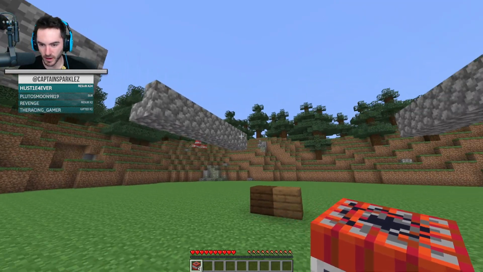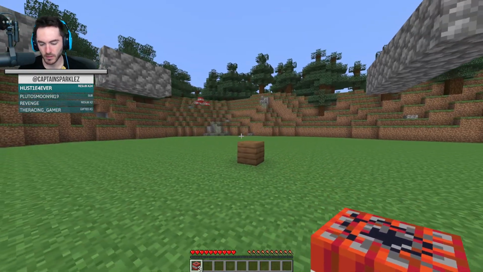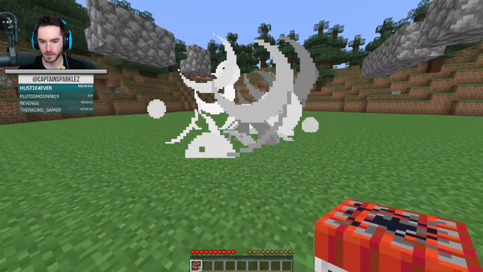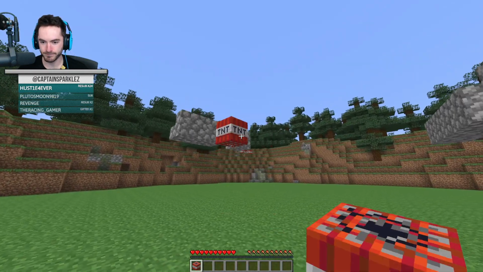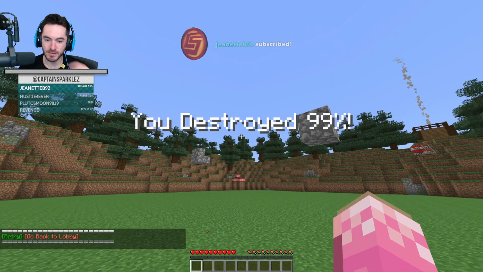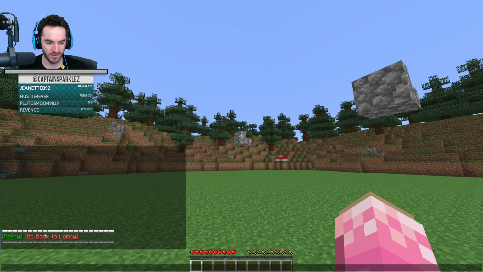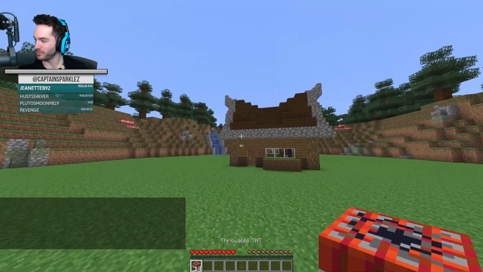I don't know, the cobble has blast resistance, so I don't know if I'm actually gonna be able to. Oh god. Nope. That's fricked up, dude. That's seriously fricked up. That's like having a split in bowling. Unbelievable. Unbelievable.